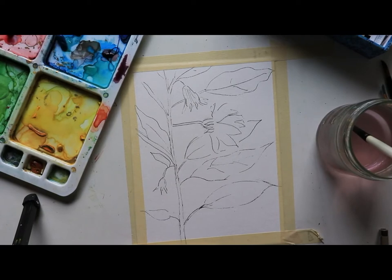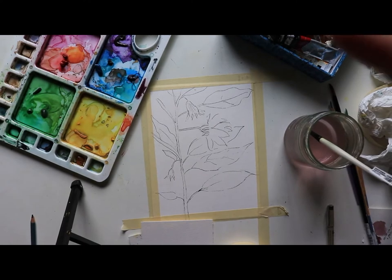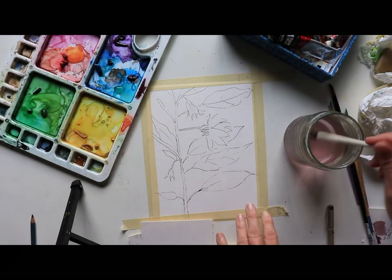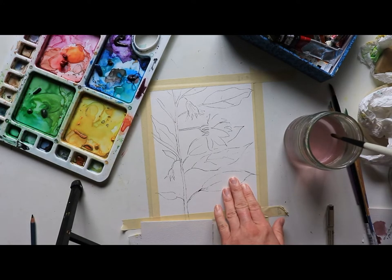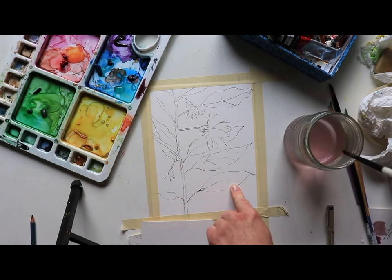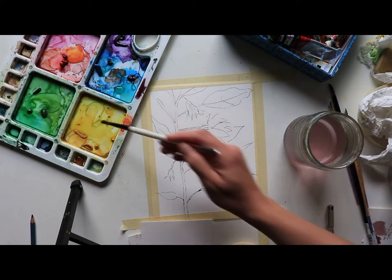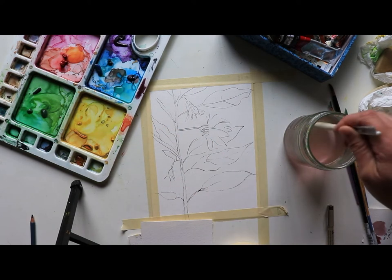Okay, so we're ready to go. I'm going to start a bit with the green leaves because I want those to dry, then we'll go to the blooms, and then I'll do a little bit of a background. I'm thinking maybe we'll even do a little bit of a purple background — we've been doing red and brown which has been great, kind of imitating that fence, but I thought we might do something new today. I'm getting everything nice and wet.